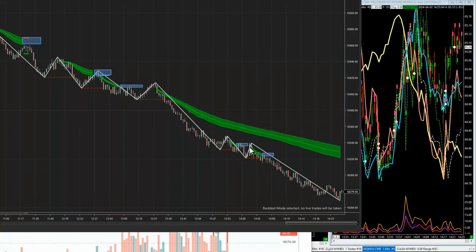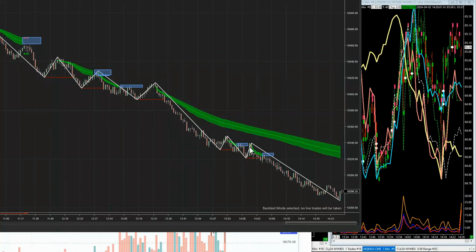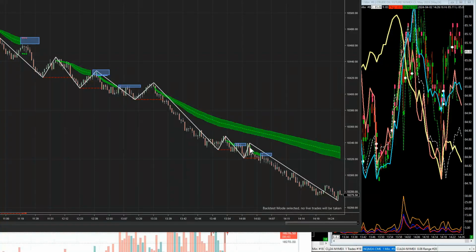Now, this is all very good when the market's obviously trending the way it is. What happens when the market stops trending? Well, that's obviously one of the challenges, because it's a very, very trend-based algorithm. It's going to lose money when it's not trending, one would imagine. But every VWAP system is going to lose money when it's not trending. The point is that when you've got the ability to understand that, you've also got the ability to switch it off. You've got the ability to trade it only when it's going to trend.